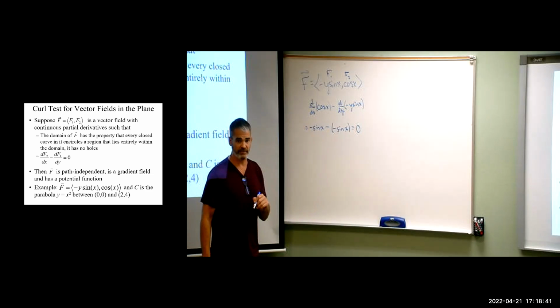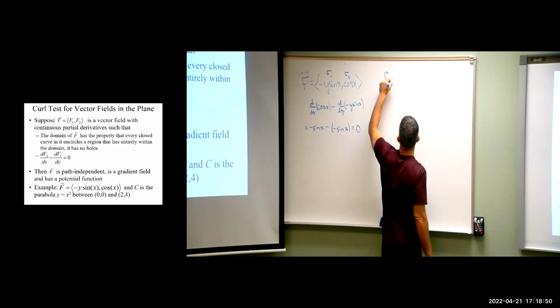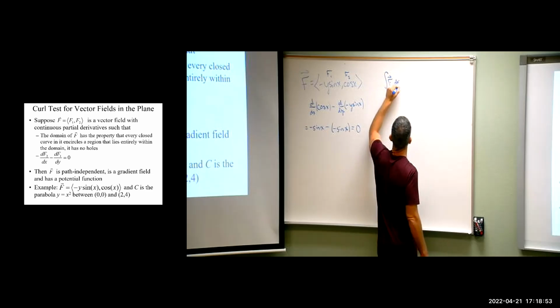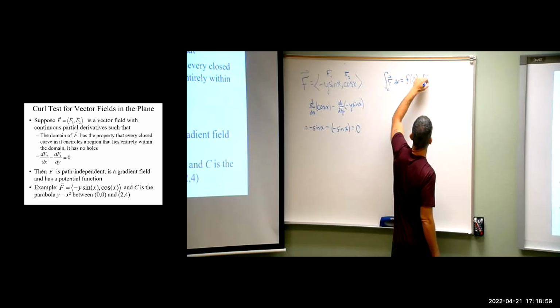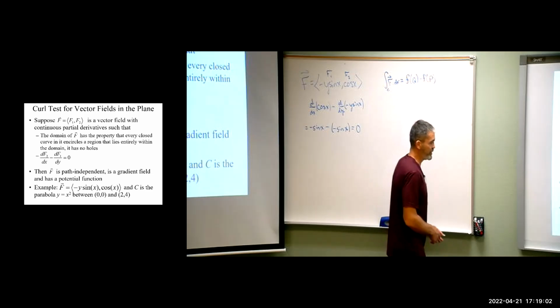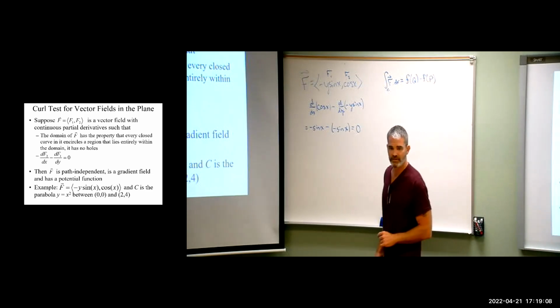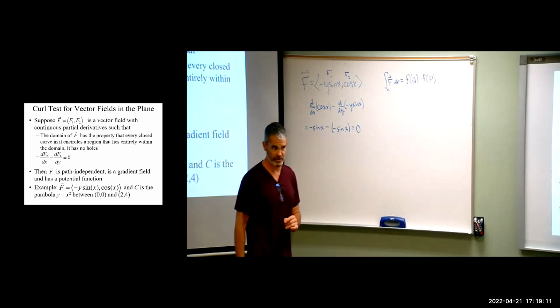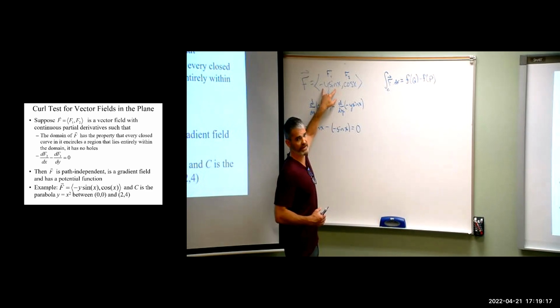Now, we did this one last time via parameterization, but this tells me that we can use the fundamental theorem of line integrals, which says that if we're trying to do F dot dr over some path C, I can actually do F of Q minus F of P. That was that fundamental theorem. Well, we're given Q and P: 0, 0, and 2, 4. What we need now is F. We have to find the potential function. In other words, we have to find the function whose gradient is minus y sine x and cosine x. All right, so that's what we need to do.